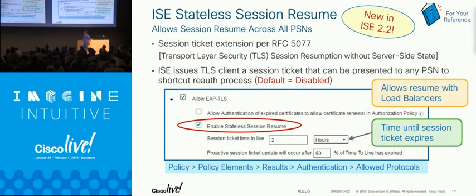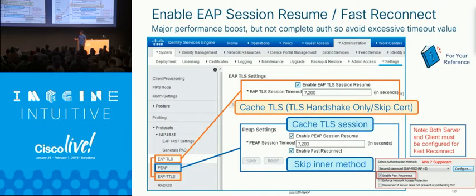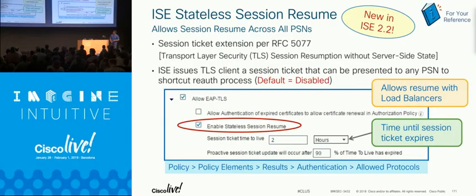So that's what it does. Now, what we did in 2.2 is that before 2.2, if you enabled fast reconnect, it only worked if you were coming back to the same PSN. For example, I have 5 PSNs, and I authenticated on PSN 1, and I can only get in if I re-authenticate on that PSN 1 again, right? So that's not a cool use case. What we added in 2.2 and later is that you can come to any PSN, and as long as you're within those timelines, you're going to be authenticated, right? So it's more like a golden ticket. I have the ticket, and I can come on any PSN. I will be authenticated on the network, right?